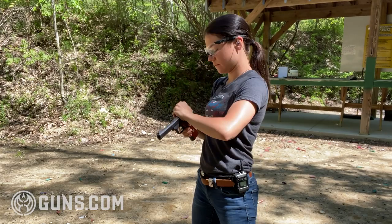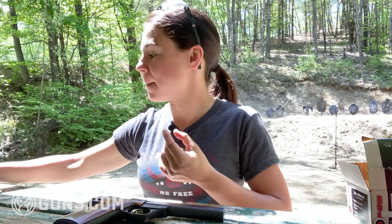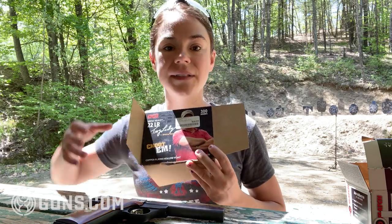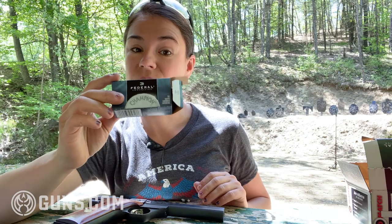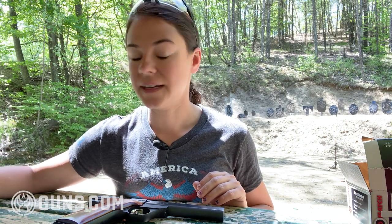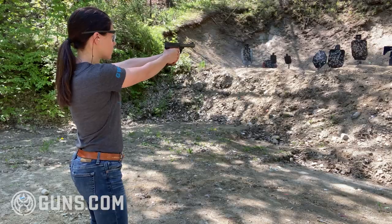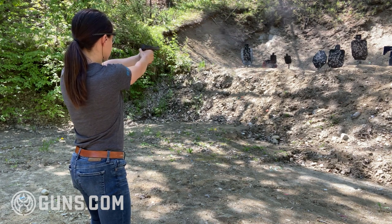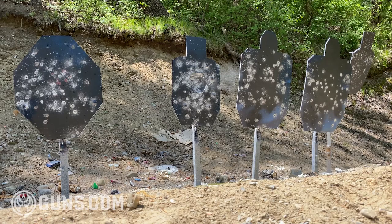It was also pretty ammo sensitive. I tried my trusty old bucket of bullets, which has a velocity of 1260 — didn't like it. I stepped it up to some CCI rounds, also at 1260 velocity — didn't like those either. Moving on to some Federal at 1240 velocity, it was a little bit better, but still not crazy reliable. The ticket for this is to have something closer to standard velocity. Moving to a Federal round at 1200 velocity made this gun pretty reliable. I think that's because when this gun was made, high velocity .22 rounds weren't really a thing, so standard velocity seemed to be really key.